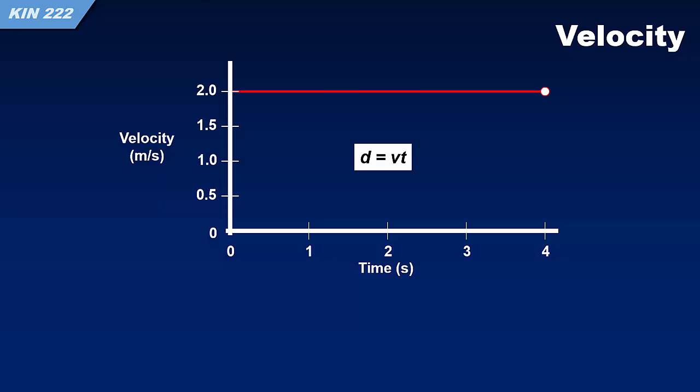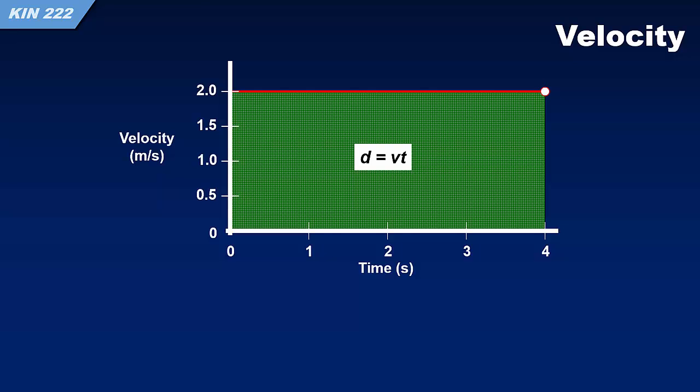And we saw from that previous formula that if we want to know the displacement, we need to know the velocity times the change in time. So if we look at this graph, there's a quantity in that graph that matches that formula. It's actually the area under that curve. So the area under that curve would be that rectangle, which would be the base times the height. So the base in this case would be time, so the 4 seconds, and the height would be the velocity, that's 2 meters per second. And so our displacement would just be the area under that curve, or 2 meters per second times the time of 4 seconds. In other words then, the integral, or to integrate, is to find the area under the curve.